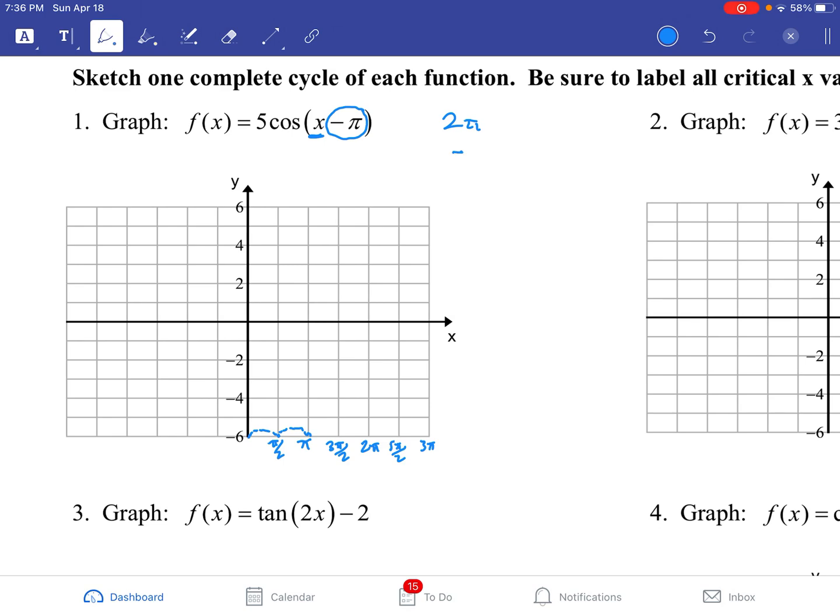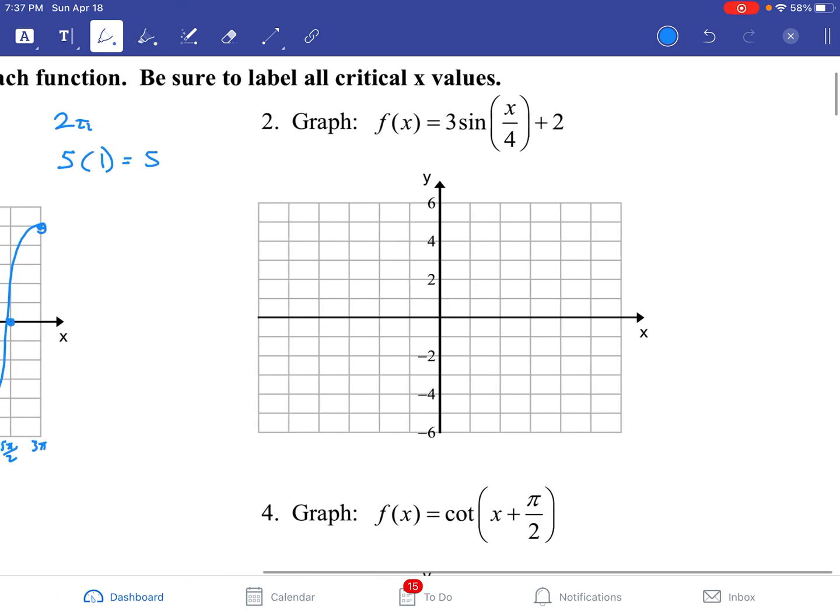Next, find the first point. So we're going to do 5 times cosine, which starts at 1, and that equals 5. So if we go at pi and go at 5, our first point will be right there. Step 4, use the amplitude to graph the rest of the points. So the amplitude is 5. So we're going to go down 5 more, up 5, and up 5. And there we will graph. There we go. All that stuff is necessary for your graph to get a 4. You need the intervals, you need all the points, you need them in the right spot.